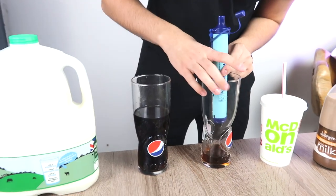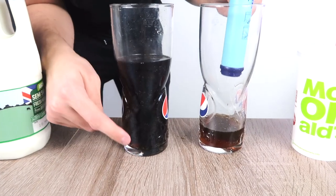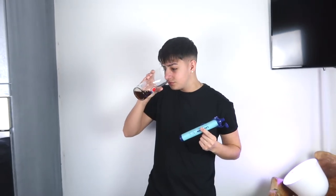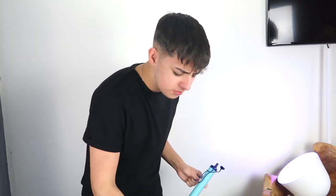Oh my god. Okay, this is interesting — it's not water, but if you look at the colour difference there's a lot to tell. The normal Coca-Cola is full of chemicals, and this filtered version is what you should actually be drinking. I'm going to taste test this now. No, no, no — that is disgusting. The normal Coke is just much better; it's got the fizz and the taste. The filtered version tastes lifeless and mucky. That's a no from me.